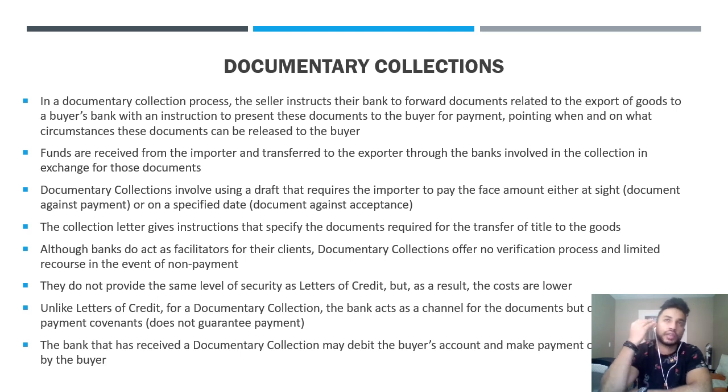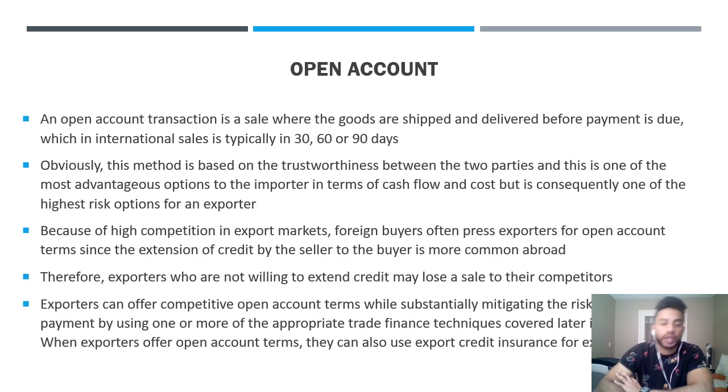Once that's completed, I have to have a formal invoice completed from our company to show the bank how much money we are owed for all the oil that we have transferred to these people. Once all 4 original documents are completed, we would send them over to the bank, and then the bank would send us the money, because our customer required those 4 things. They went to the bank and said, this is what we need. As soon as you get this, then you can release the money. If we don't have these 4 things exactly the way that we wanted, don't release the money. So that's documentary collections. An open account.